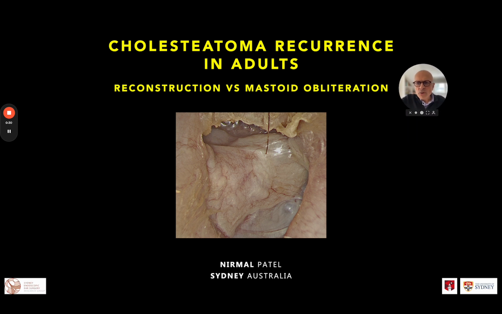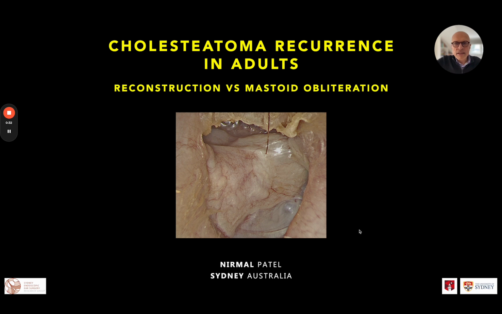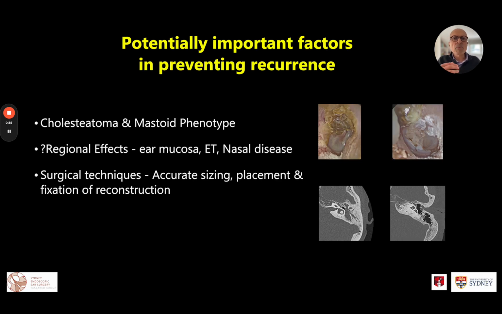So when we're talking about recurrence in adults, what are the factors that may be important? Well, some of these are fairly self-evident, but let's run through them. The first is the actual phenotype of the cholesteatoma, and that is whether the cholesteatoma is isolated and well encapsulated and uninflamed, and it dissects out in the primary operation very easily, compared to disease that's fairly inflammatory, infiltrative, mixed in with granulation, can be adhesive to the surrounding bony structures, and this may increase the risk of recurrence.